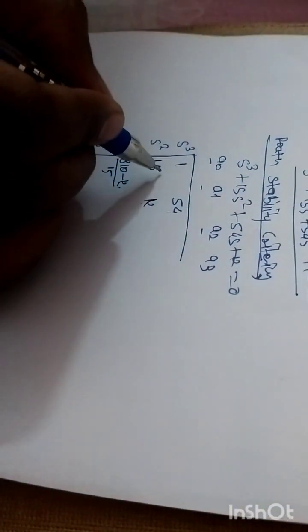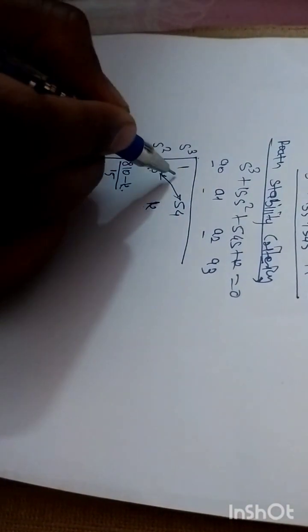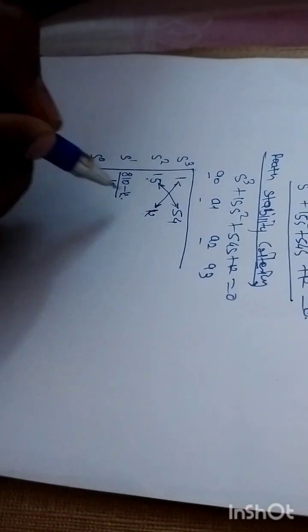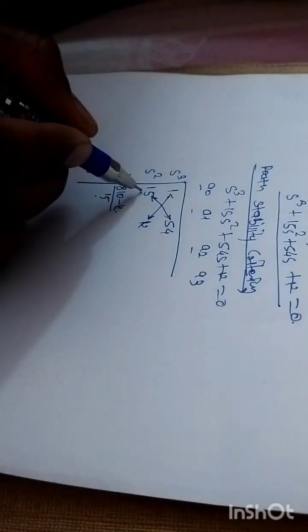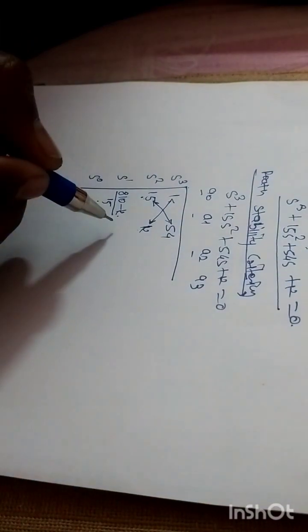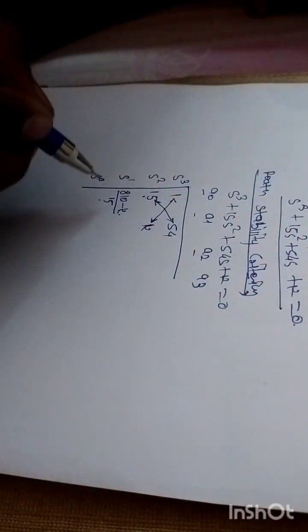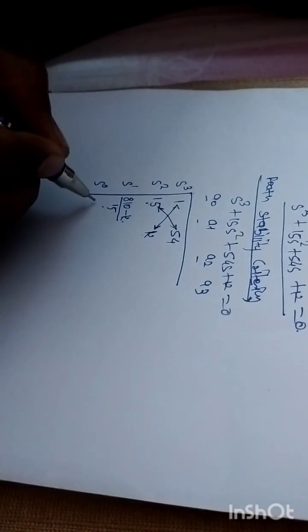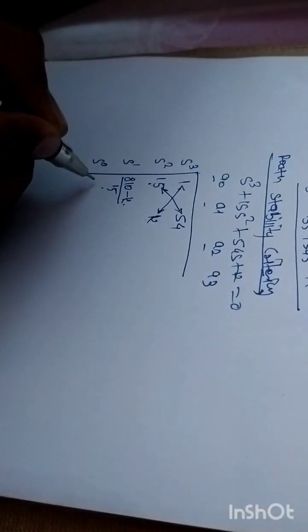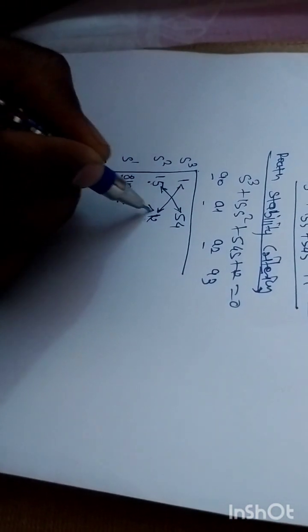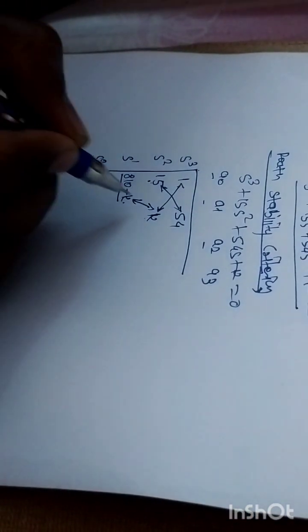So how to get that b1? By doing cross multiplication between these two terms. So 15 into 54, 810 minus k, upon its denominator, which is this particular element whose value is 15. So here b2 is obviously 0, as it has nothing to do with this row array. Now we are interested in this c1. So c1 equals what? Again we need to cross multiply these two terms.